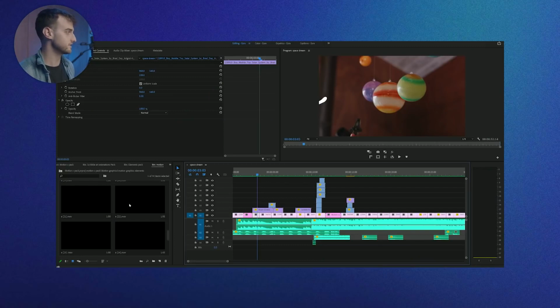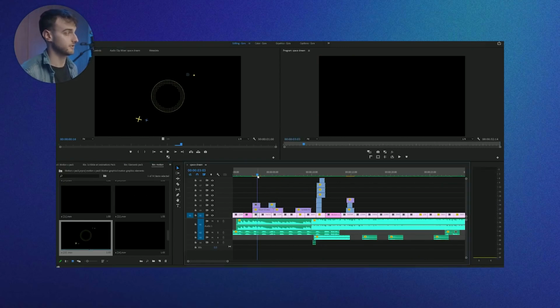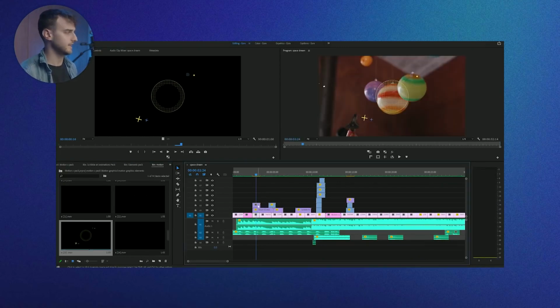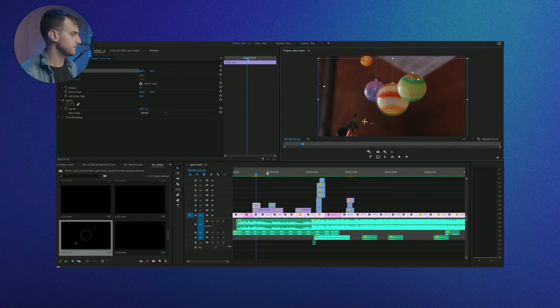Okay, so for the next shot, the shot of the boy pretending to fly the toy spaceship among the planets, we're just going to put the element labeled E23 from the Motion Graphics Elements pack to add interest to the shot and to draw our attention more to his imagination again. So let's just drag and drop it and scale it down. And then let's just change the position to fit the shot.